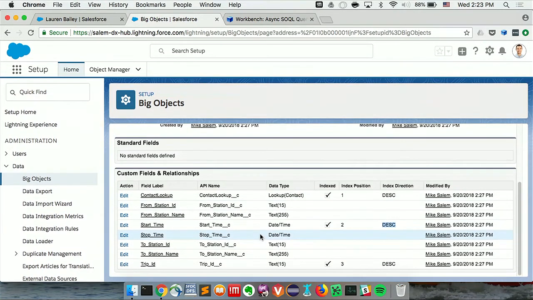So one of the things you need to think about when you're designing a big object is your row key and its relevance to the query you want to support. So in this case, we were looking at the most recent rides for Lauren. However, if you were interested in doing lookups by station name, you would want to include that in some degree inside your row key. So you need to include the things that you really want to look at for that very specific purpose in your big object.